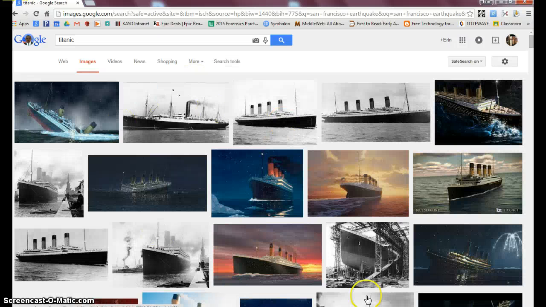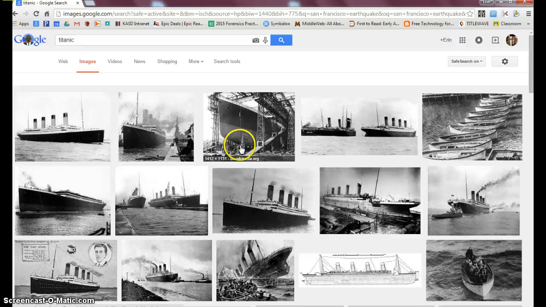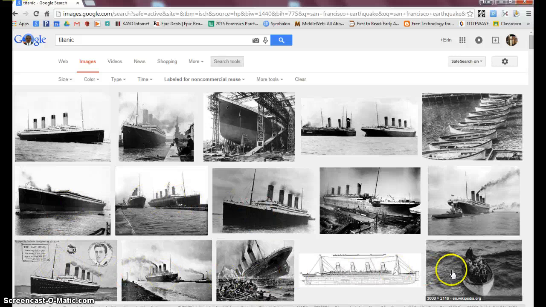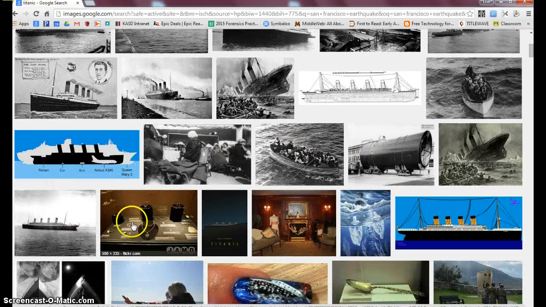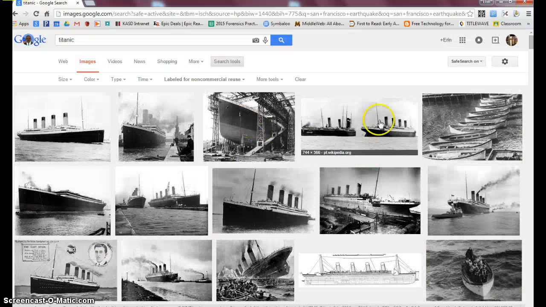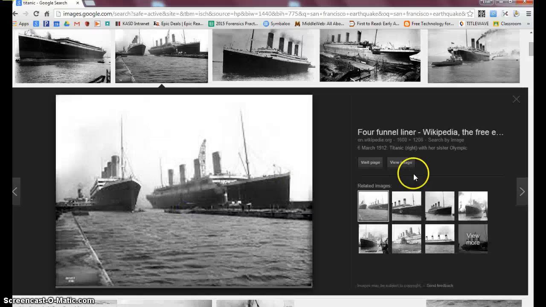If we were not filtering, you can see we have other images. We can't necessarily use all these, so we need to narrow it down to ones that we are probably able to use. Now the one thing I want you to notice when you're using Google search for images is that almost all of these are from Wikipedia, and you can see that here on the bottom. Wikipedia, Wikipedia, Wikipedia. All of these are from Wikipedia. So instead of really getting good National Archives, good government sites that show us some awesome pictures and things that really would help us, we're getting Wikipedia, which is fine for these because these are pictures and they look like they're real and they're labeled for use, so we can use them, which is nice.